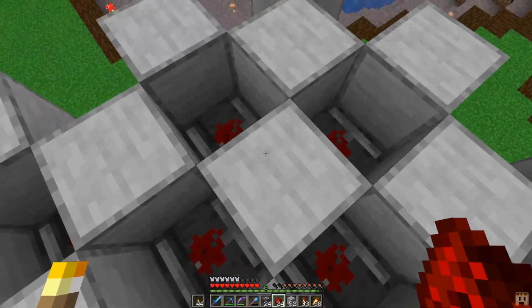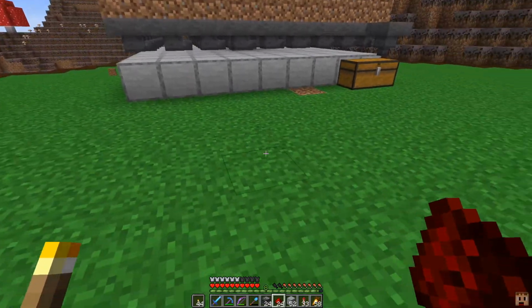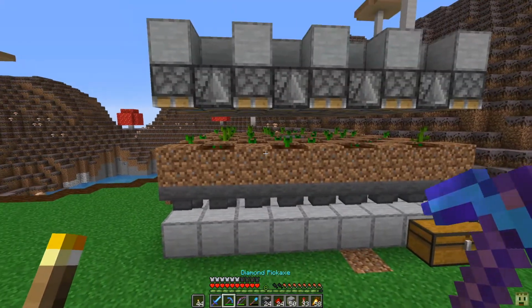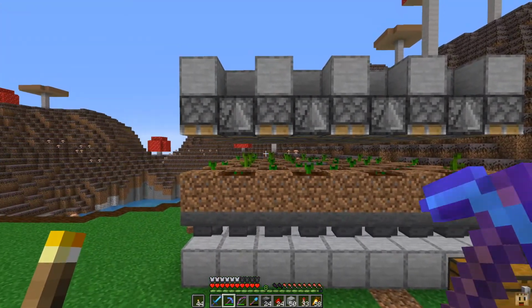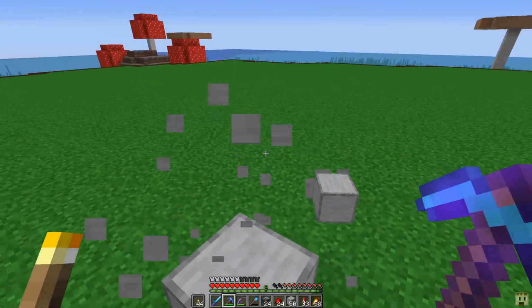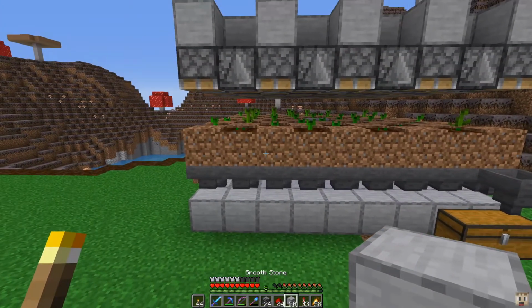But it looks like we've got everything in, and as you can hear, it is firing off. Let's see if we can come up here. Let's see. So, okay, so the reason it's firing is because these are growing up. So we won't have any melons or pumpkins just yet. But once we do, then they will fire and break the melon or the pumpkin.